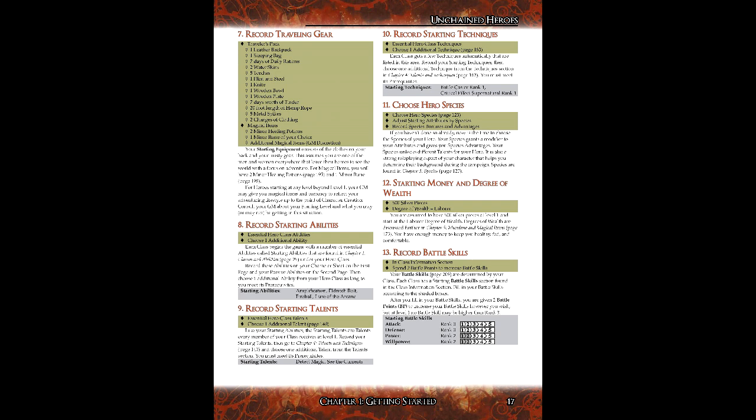Seventh is battle skills, of which there are 4. Attack, defense, power, and willpower. These have a starting rank based on the chosen class, and 2 additional ranks can be added. In our case, we'll be putting them into attack and defense.